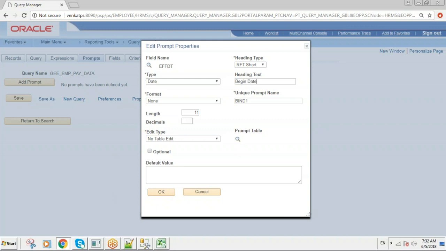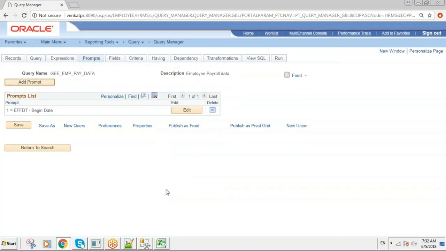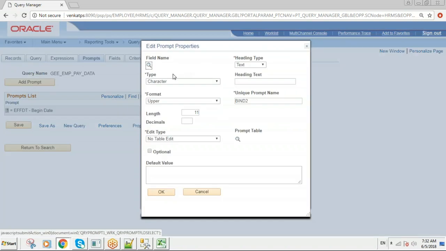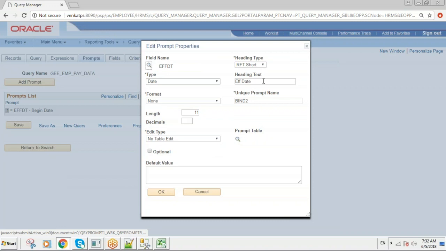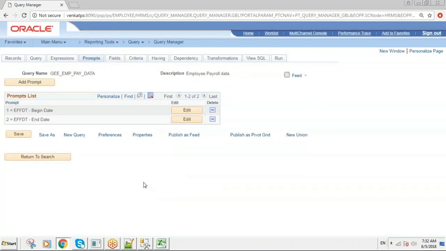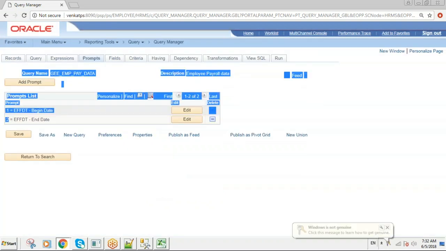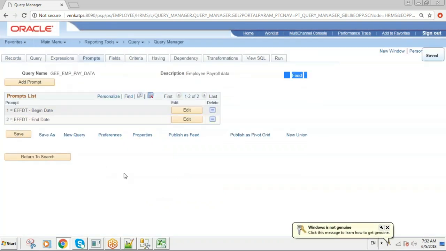I'm using the field effective date, with begin date as the heading text. You know, column 1. Next, add prompt. Again, effective date. End date. Column 2. Now try to save it.